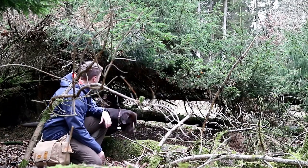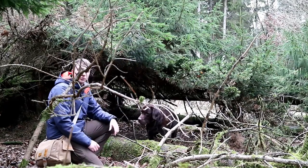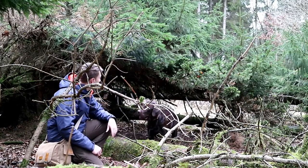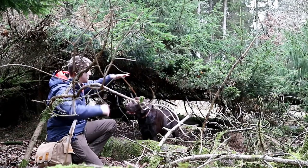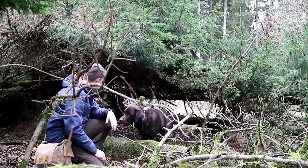It's nice and dry under there. There are about two or three of these spruce trees that have fallen over, and they're still alive because the boughs still have green needles on them. But they're all sort of intertwined, the branches, and made a roof — it's all nice and dry under there. It'd be a good survival shelter, that.